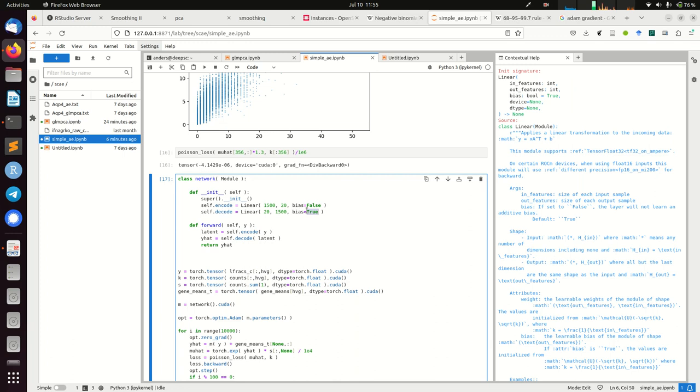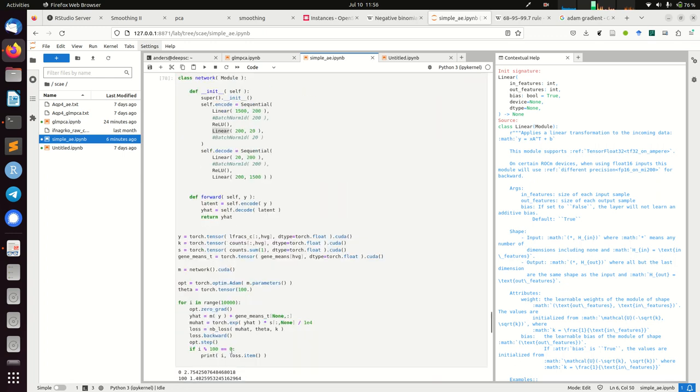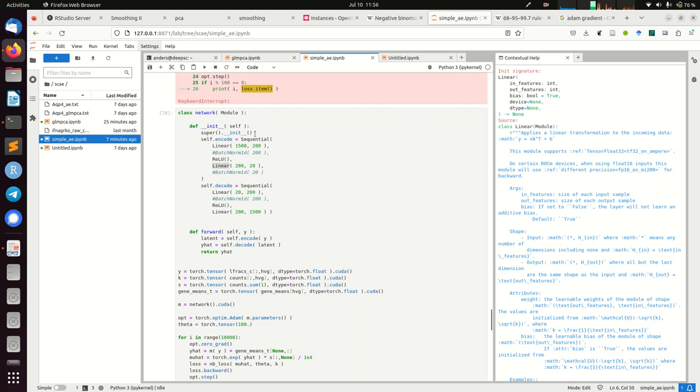Why? Because you remember we have to add the gene means. And I thought instead of adding the gene means manually, I let the network find the gene means by having this. So this is where we continue next time and try out how much this helps us to switch this thing in. And then we will notice why we have to sneak in this batch norm. But this network that we see here is essentially the so-called deep count autoencoder that the Theis lab suggested a couple of years ago, and it works really well to denoise our data, as we will see next time.